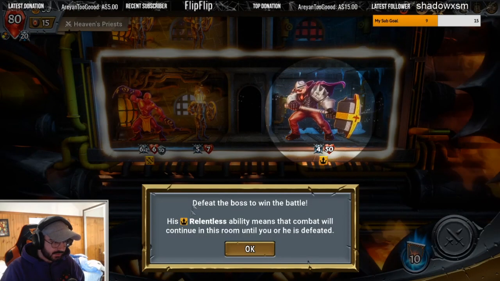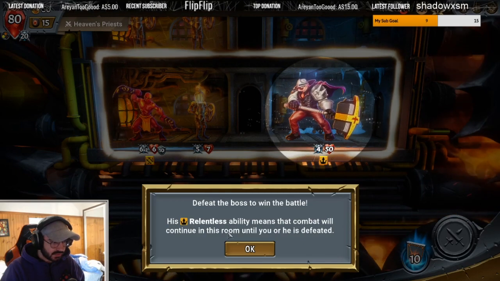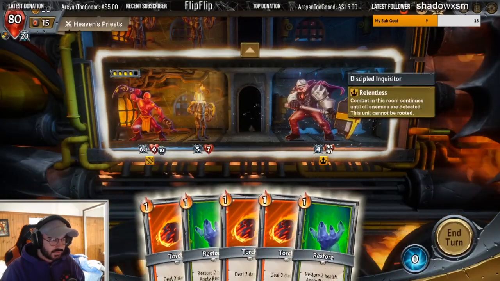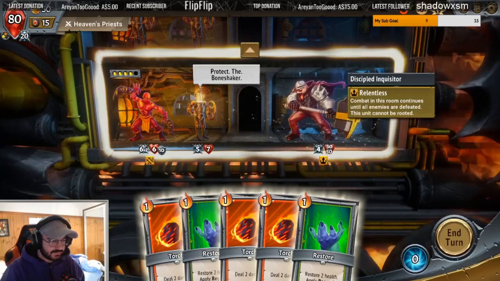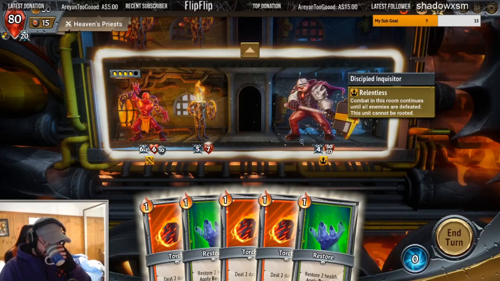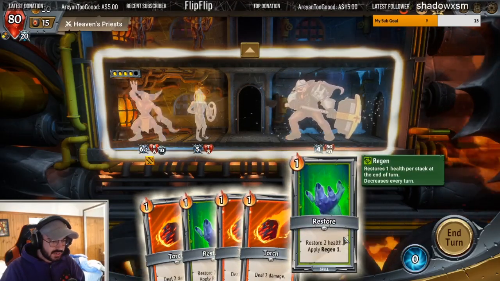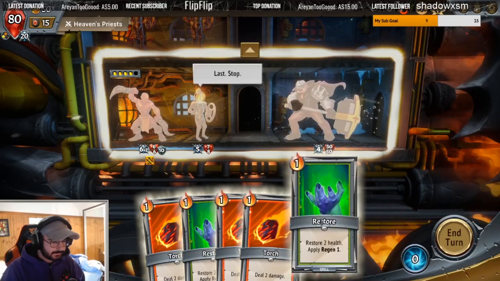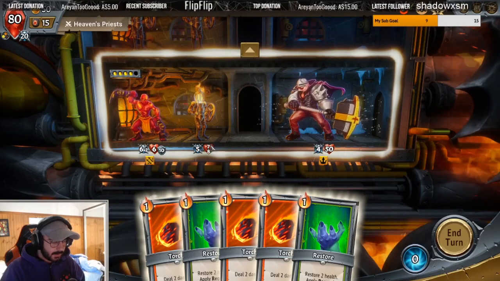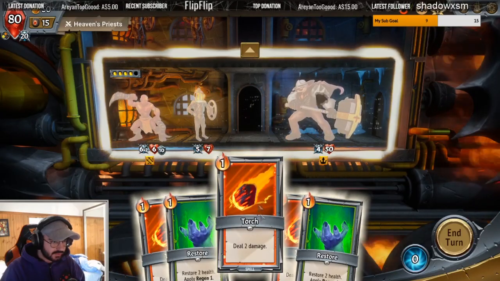Defeat the boss to win the battle. I don't know what that symbol does. Relentless ability means that the combat will continue in this room until you or he is defeated. So he doesn't ascend levels on each turn. He stays here until someone dies. Okay, that's interesting. Well, he only has 4 attack. So if I... he'll be on 3. If I apply 2 regen, that'll be 5. So I don't need to do anything necessarily right now.